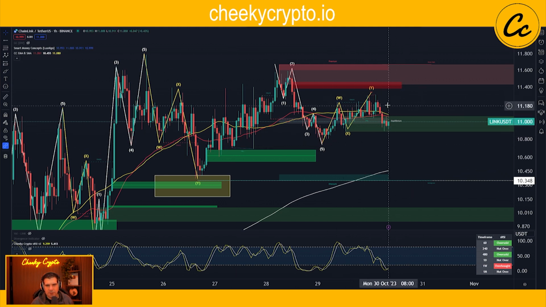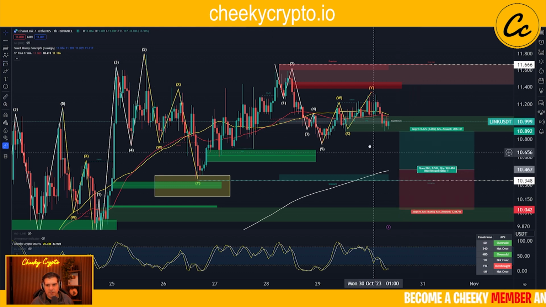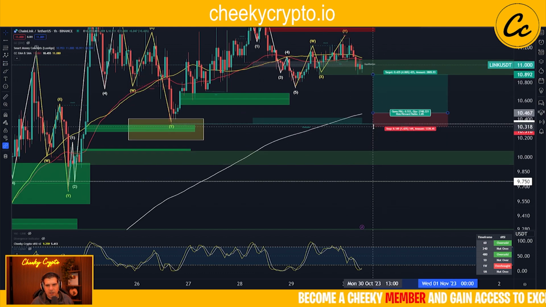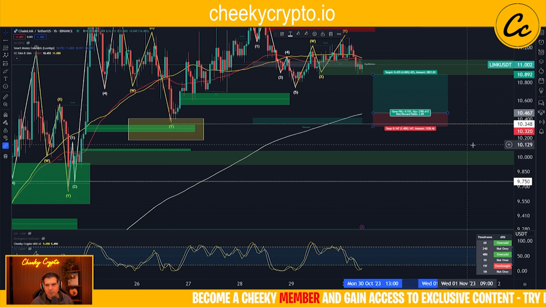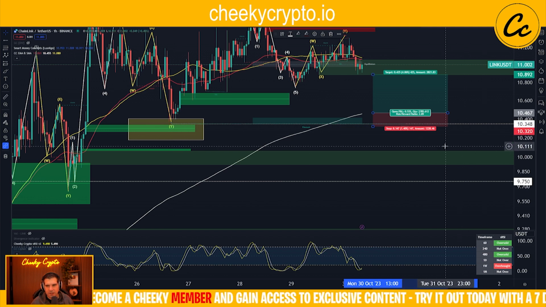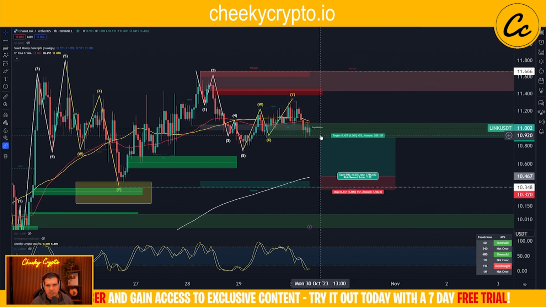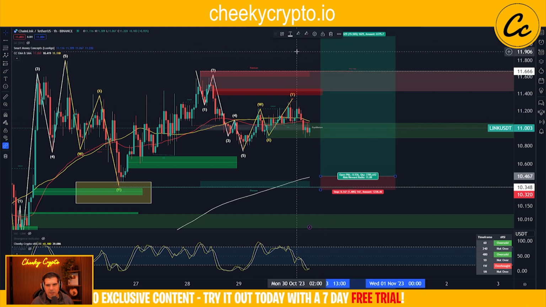So we'll see whether or not we get a break above the swing high at 1166, but for now my expectation is a small move up, a collapse down, hit 200 EMA, and then it's at this point that I would be considering a long position, stop loss below our swing low down here on our Y wave at 1034.8, so lower than that, so 1032 hypothetically, and then a TP will be quite high.